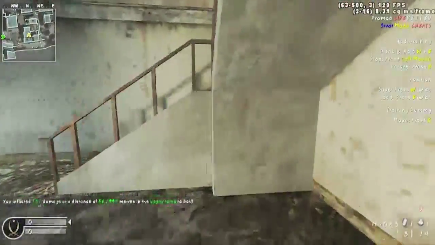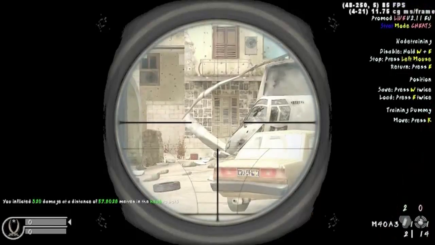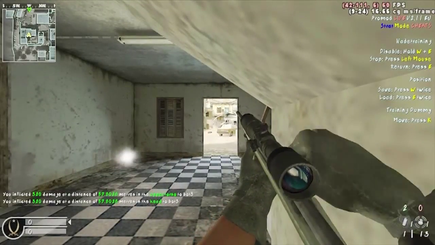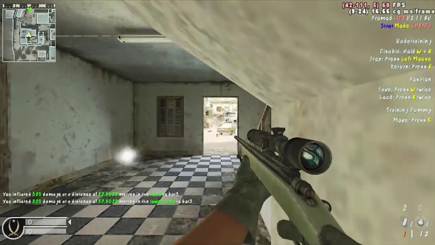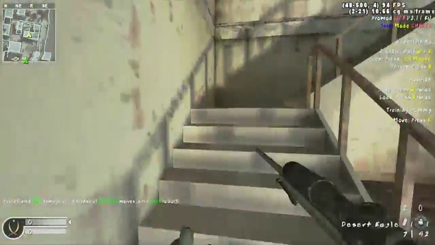For the next one, you can stand in this corner and then just aim over there on the left row. Aim pretty low also, like around the left bottom corner.